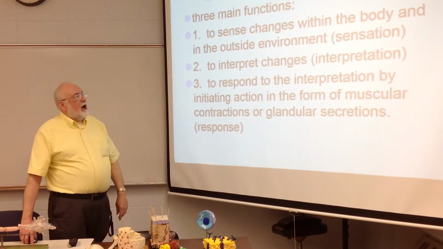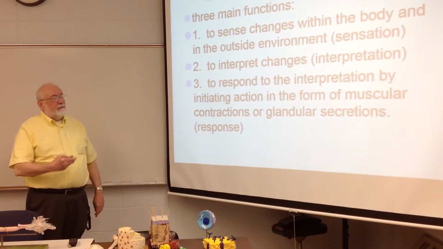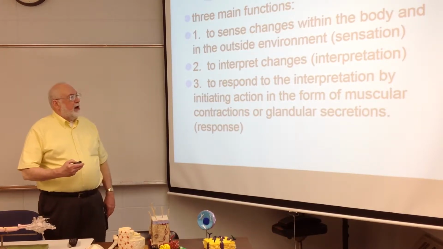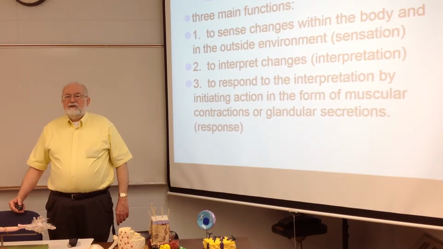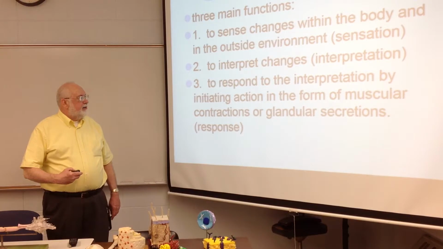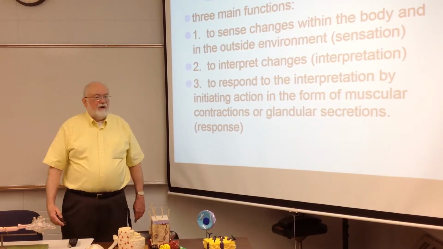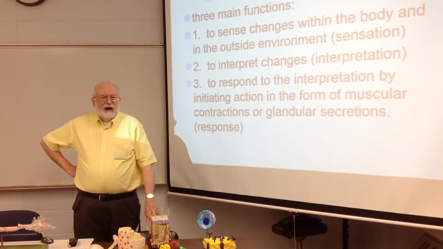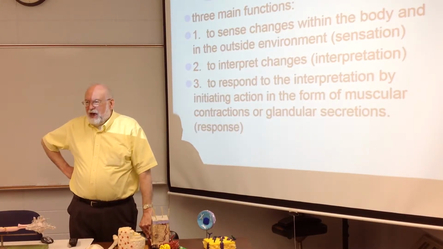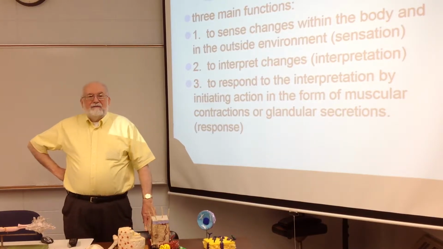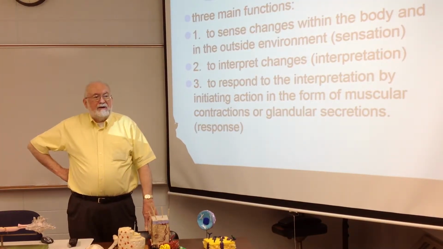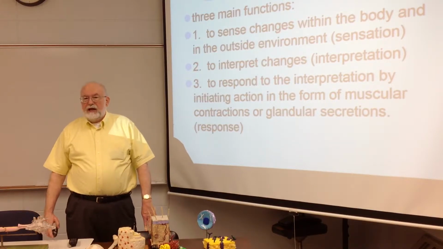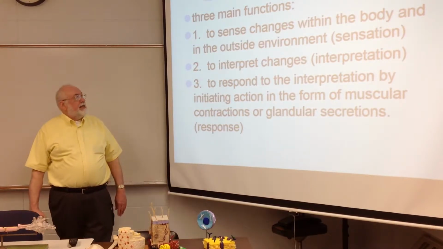So we have there, number 1, a sensation where we sense changes either within the body or outside. That is sent off to an area where it is interpreted. And in response to that, we have a response, and that is going off to an effector. And what were the effectors in the case of a homeostatic loop? Either a muscle or a gland. Well, voila, same old thing. Okay? So really, there it is. So we have some kind of stimulus, we have an interpretation of that, and then we have a response. And the response is taken care of by effectors, and the effectors are either going to be muscles or glands, again, like we've seen before.